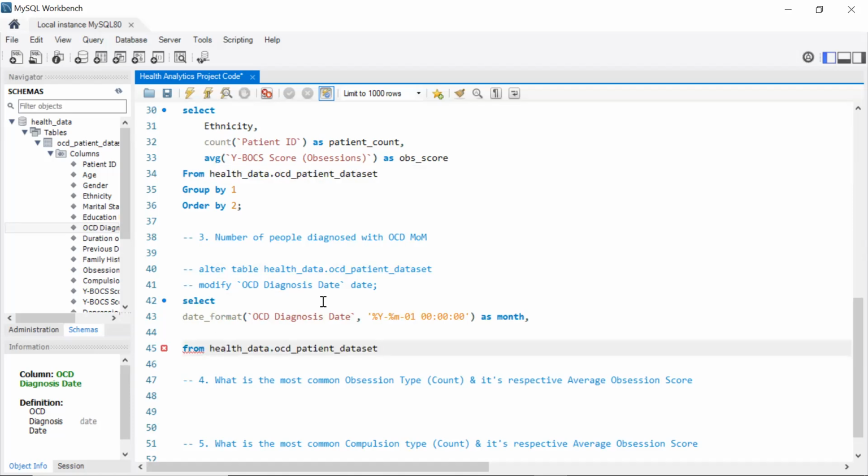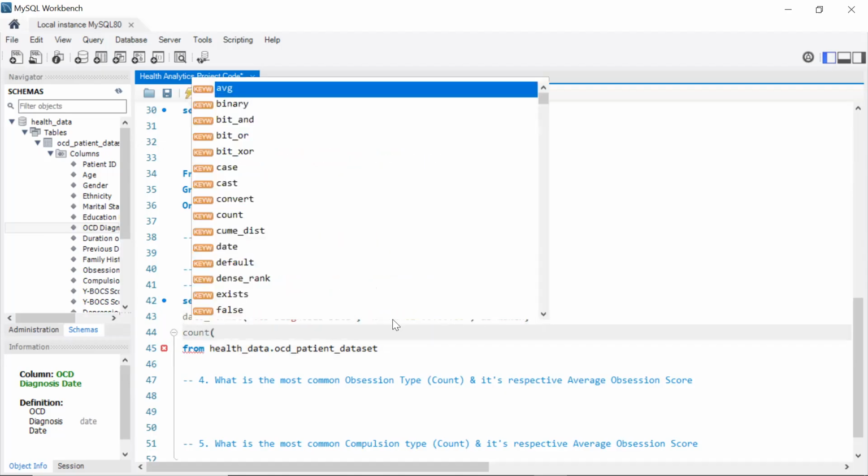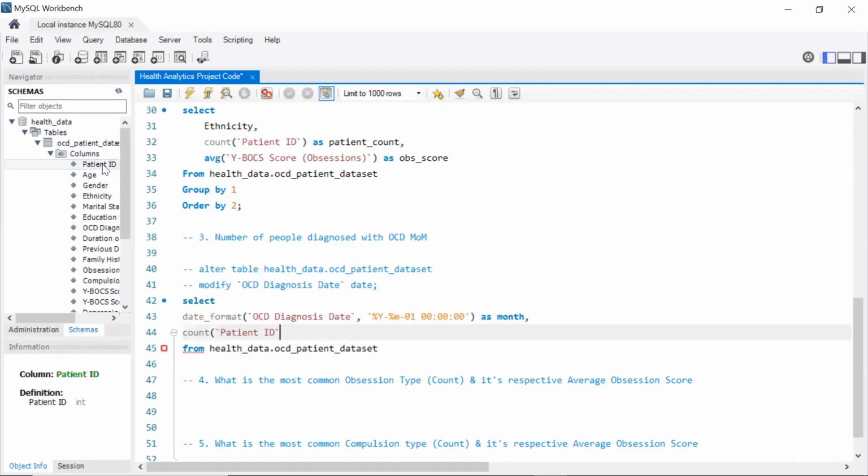Okay, so we want the diagnosis month over month. So it's still going to be count patient ID, because we want to count the number of people and attach them to their respective month.